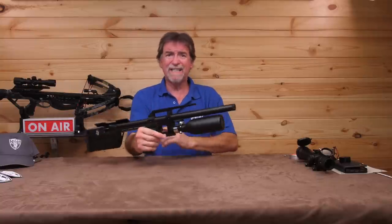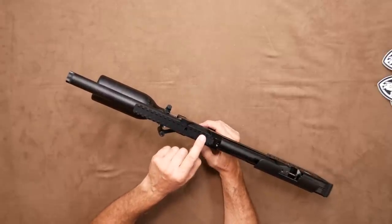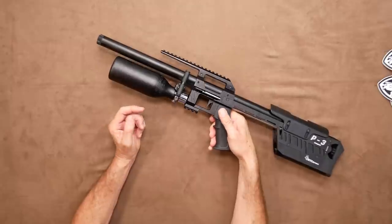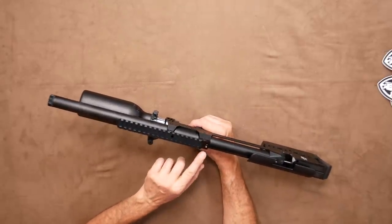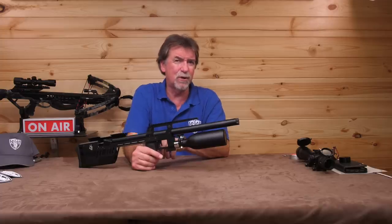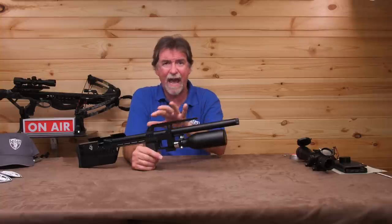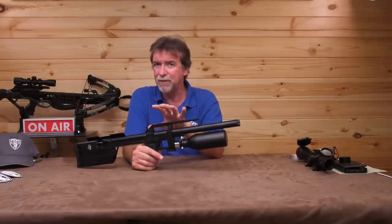There are Picatinny type rails on the top for your quick changeover scope and on the bottom to accommodate a bipod or the like. The top one has had some thought put into it and is actually adjustable on the MOA, which is a really nice touch and is really aimed at the higher power or FAC versions, not really on a sub 12 foot pound gun.